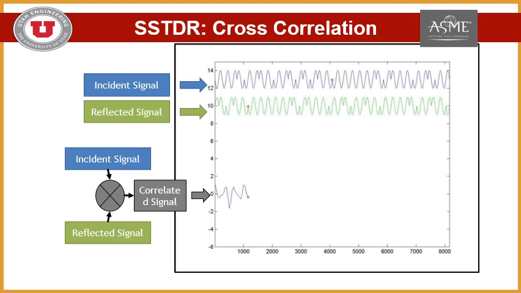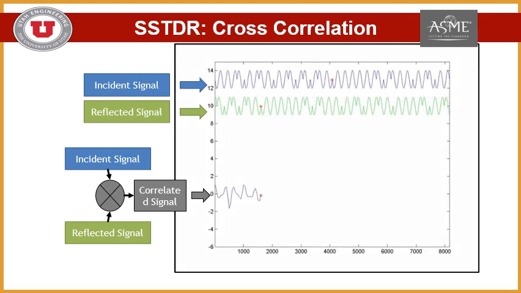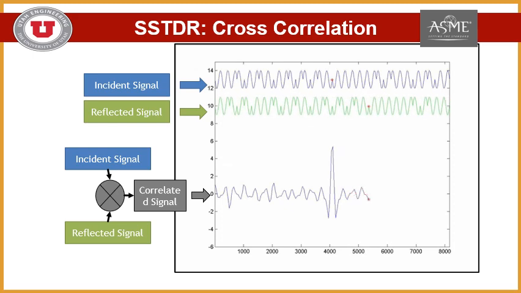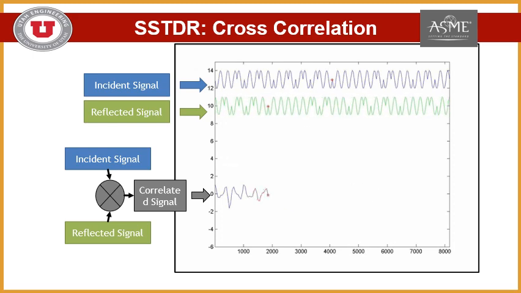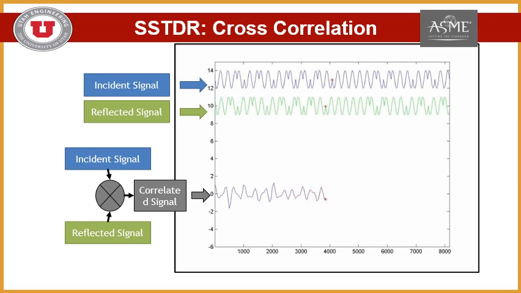So in this short video, I'm about to show you what happens when we cross-correlate those incident signal and reflected signals. I want you to see the incident signal. There is a red dot in the center, and there is a red dot on the far left of the reflected signal. So then we need to cross-correlate those signals together. So I'm gonna play this video. So as we are time-stepping the reflected signal through our incident signal, we are building our SSTDR response shown at the bottom of this figure.